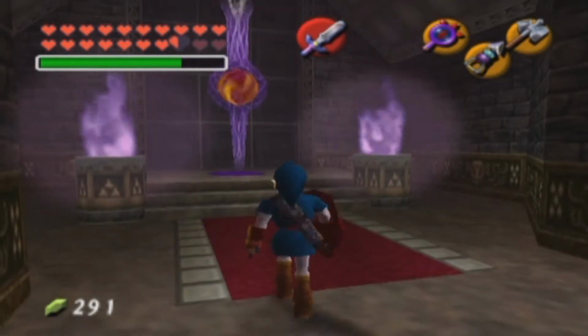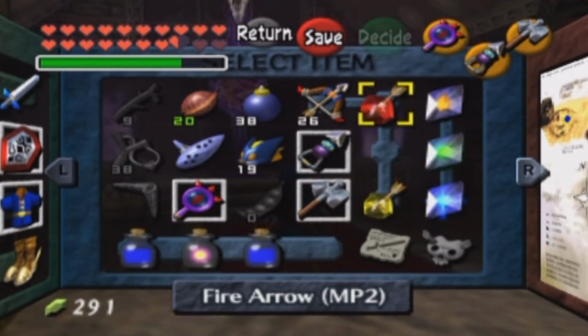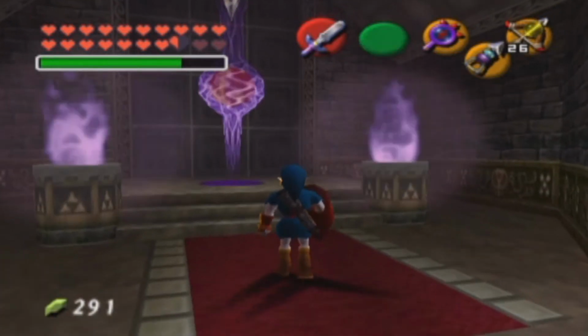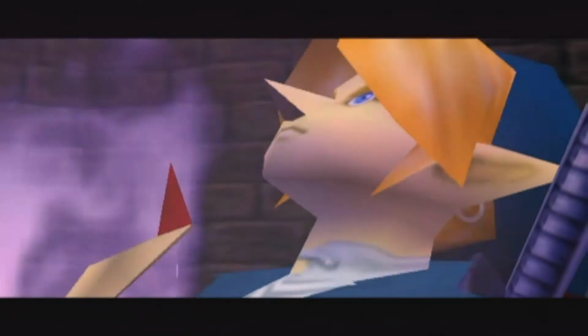I like that too. So, here, as you can see, there is an orb. This orb is what's using the barrier. What we need to do is use our light arrows here. So, just do that. Light arrow. And then simply fire at the orb. Sod you, orb! Yay! And with that, we have destroyed the first, which was Impa.